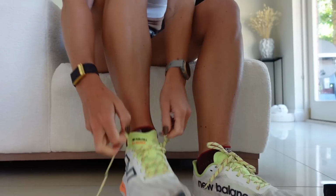So I have an 18K run this morning. It is an aerobic run, nice and chilled. And I'm basically gonna go for the run, and when we get back, we're gonna talk about all the different things that you can do personally to improve your running endurance and also your running speed and everything about that. Time to run.